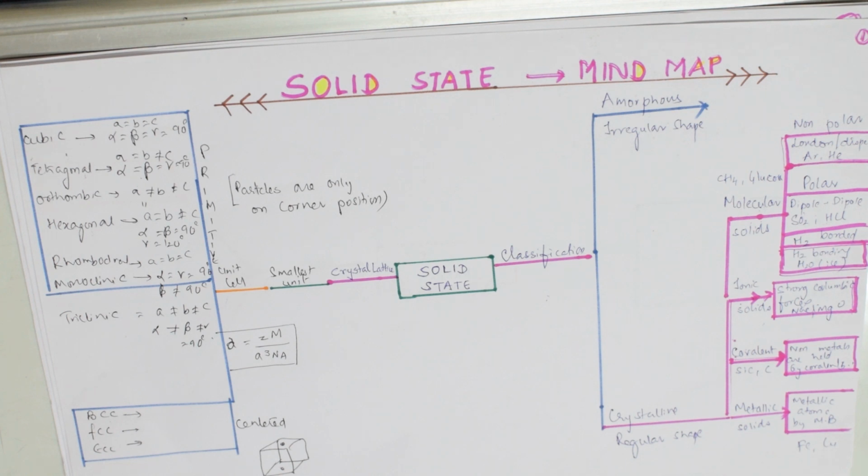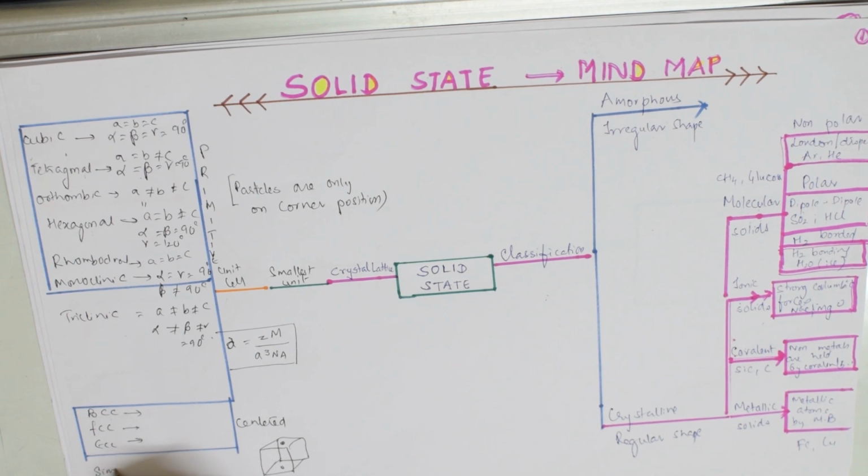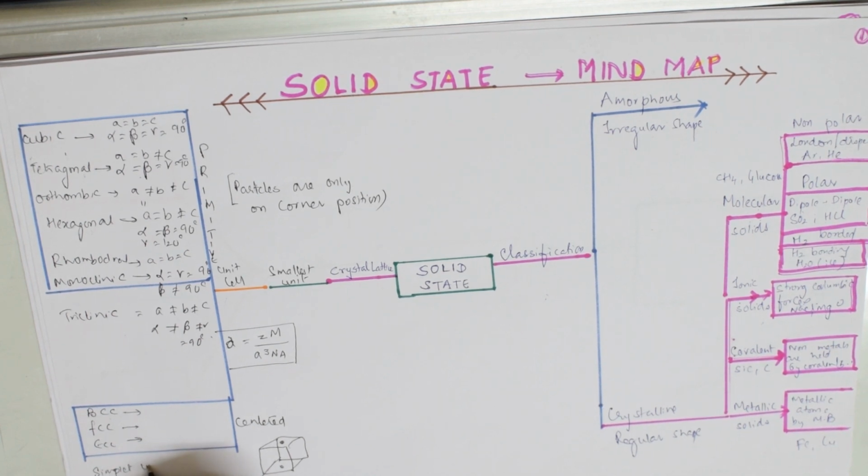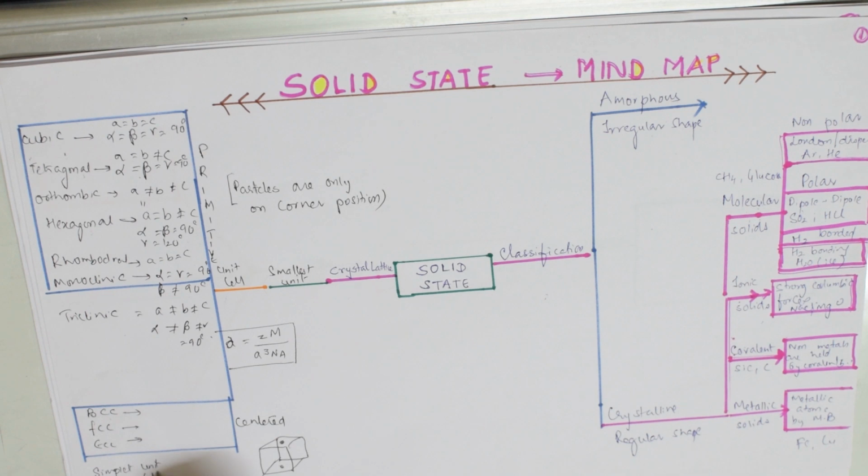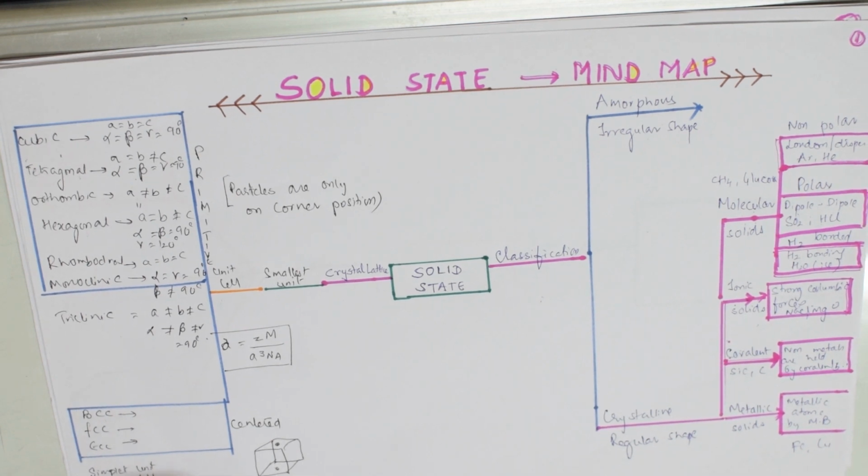Right, so here basically when I have to speak about further things, if I have to add, you can also write cubic unit cell, all these unit cells in these. Further I can also write simplest unit cell is one more category. You can also write HCP, hexagonal packing also, so HCP. So let us see the important thing which you have to remember.